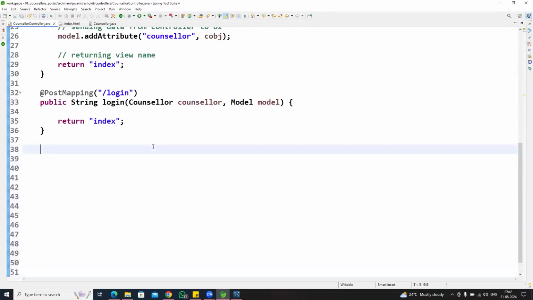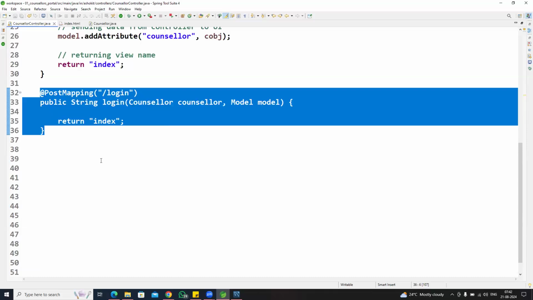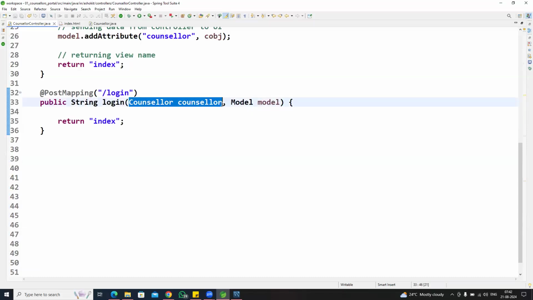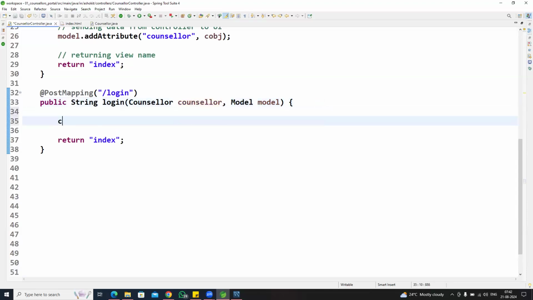When the form is submitted, a post request will come. Inside the counselor object, email and password will be available. And let me call my counselorService.login. So in the counselor object, I will get the email and the password.